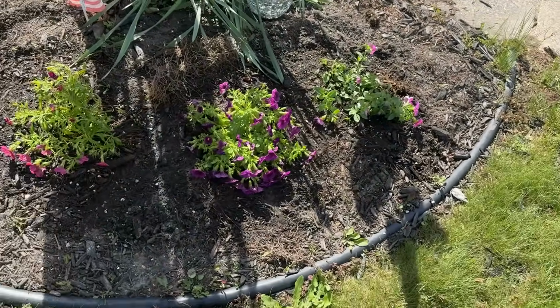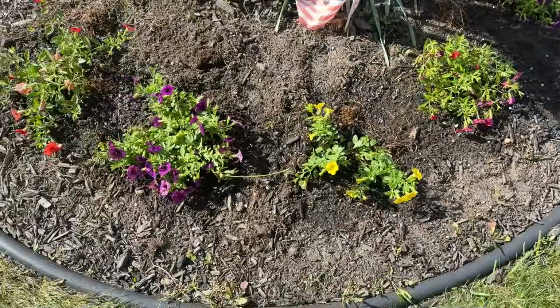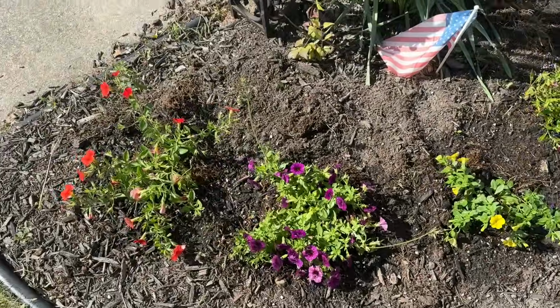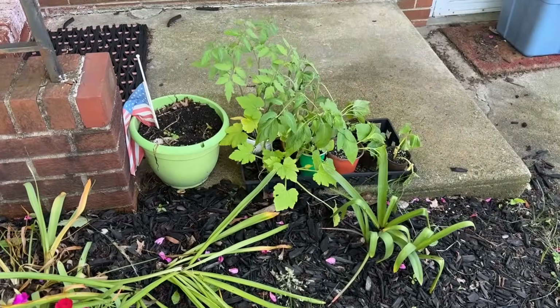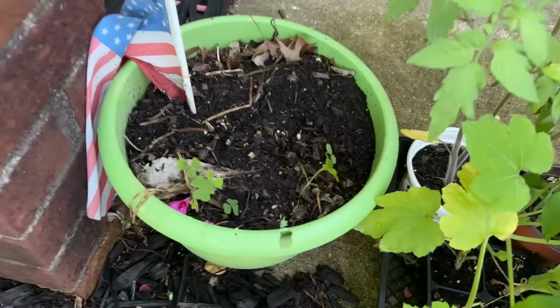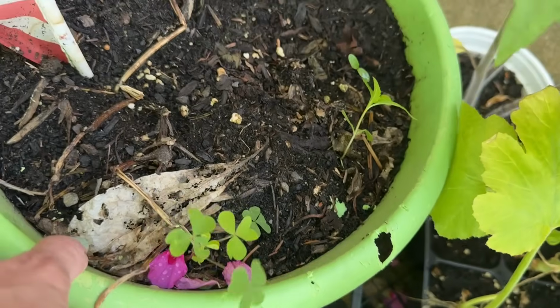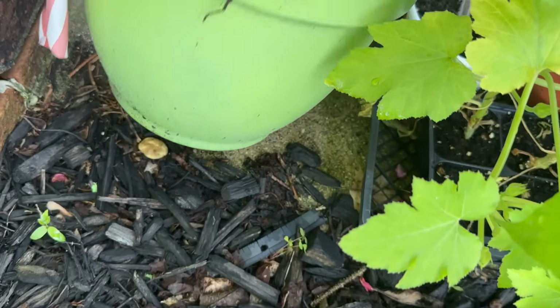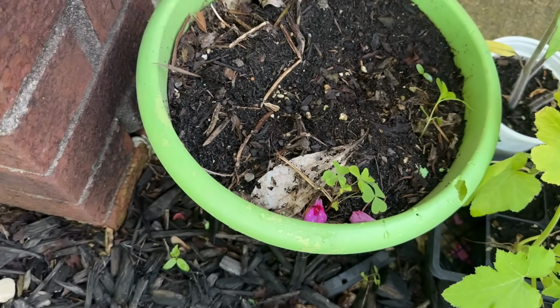Now, the second expense that I find is dirt, potting soil, and mulch. I already have potting soil from last year. I already have plenty of dirt, but I don't have mulch, and I'm debating on whether I should buy mulch this year or not. But let's continue focusing on the pots, because that is another expense that we have, and that is new pots and new garden decor.